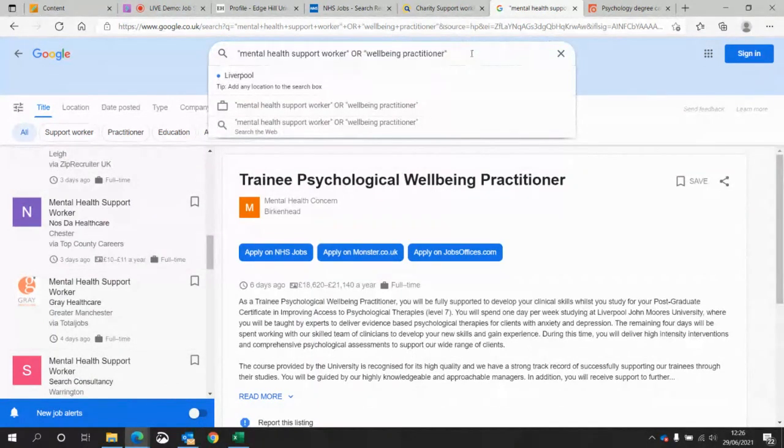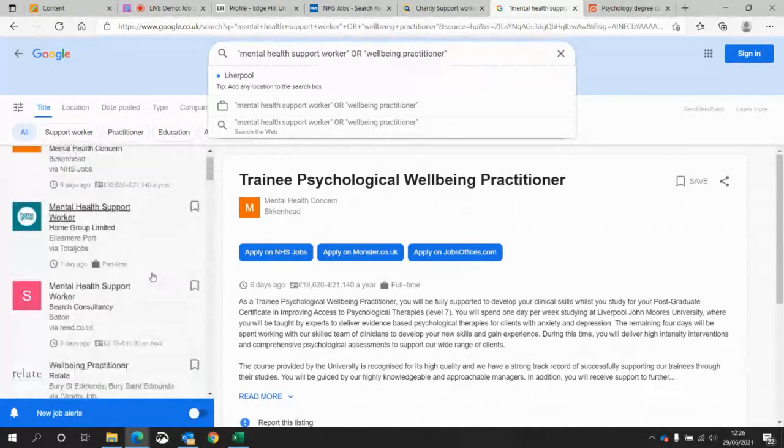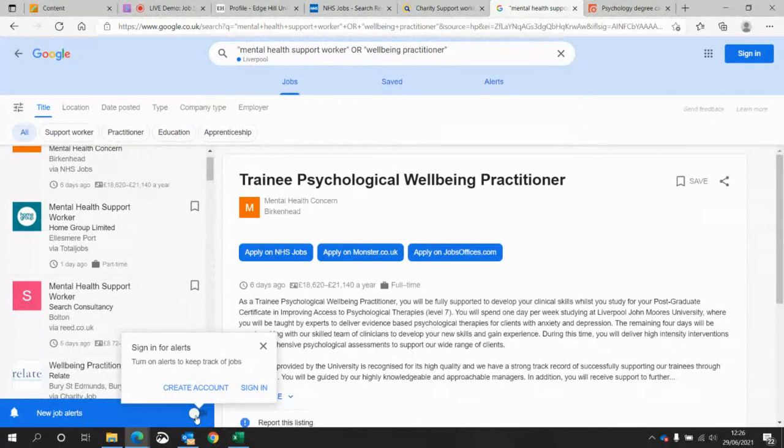So you can save this on your job application tracker and you can just keep playing around with it. Now, when you feel that you've got a search and a bunch of search results that are really good for you, you can save the jobs here, but you can also turn on your job alerts as well. And all you need is a Google account. You don't need a Google email address, but just a Google account to set up. And again, they'll come to you straight through from email as well.